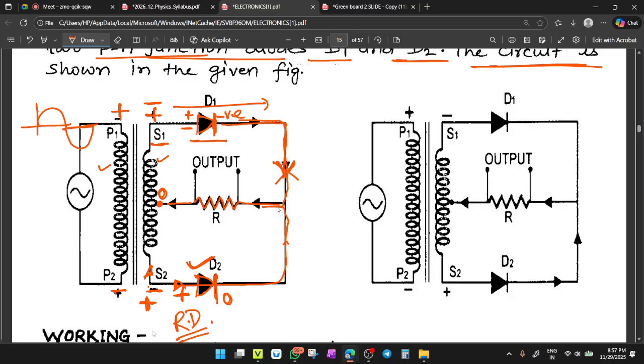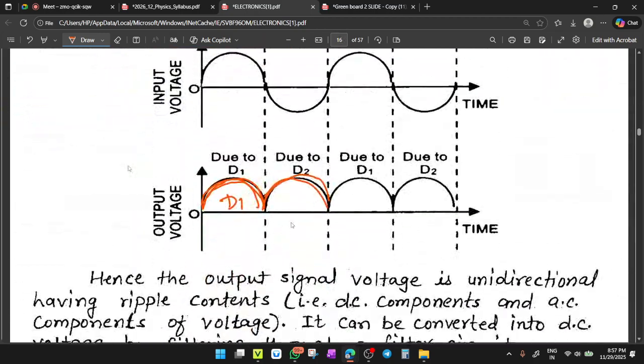So the total current will enter through the same direction and will drop voltage again in the same direction. So by the application of diode D2, again you have the voltage. Then again D1 comes to the forward bias, and D2 comes to the reverse bias, and they conduct and so on. Fine.